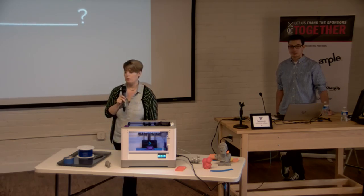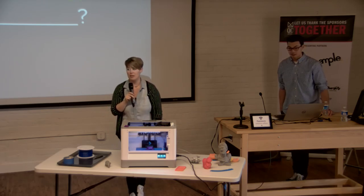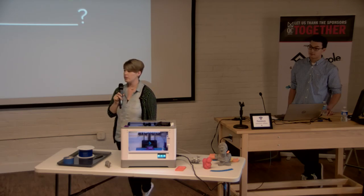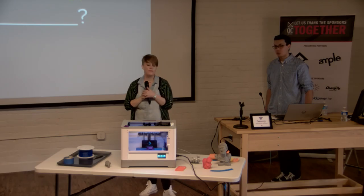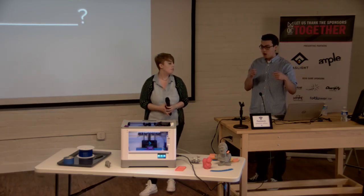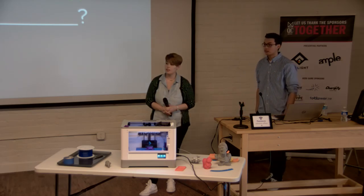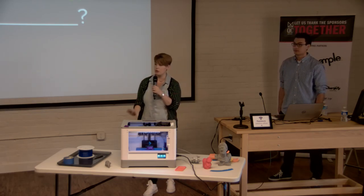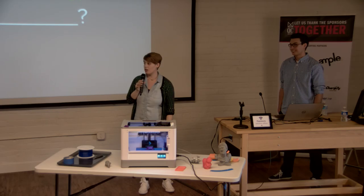Enforcement is difficult because it's a global, internet-driven phenomenon and the people getting into 3D printing are very tech-savvy. On 3D scanning: you can buy a scanner — there's one called the Sense scanner, about $1,500, that hooks up to an iPad. You walk around a person with it and it creates a precise 3D model. There's actually a scanner available at the library. That's how those personalized figurines are made — a full body scan, then print.